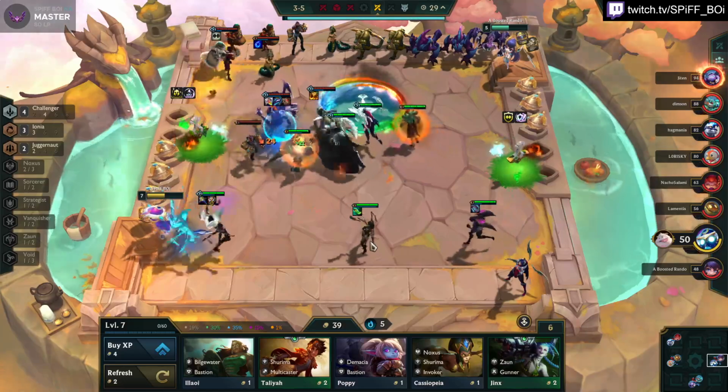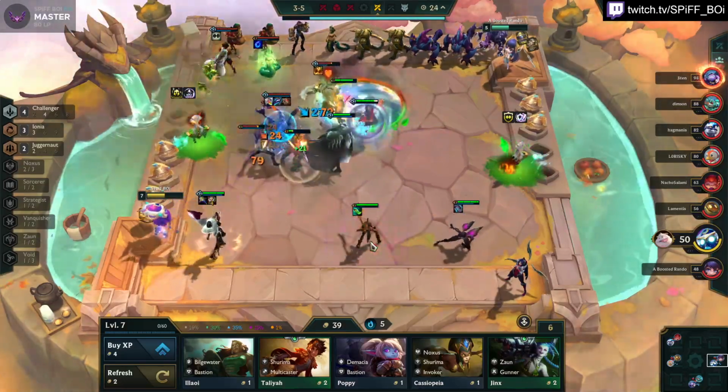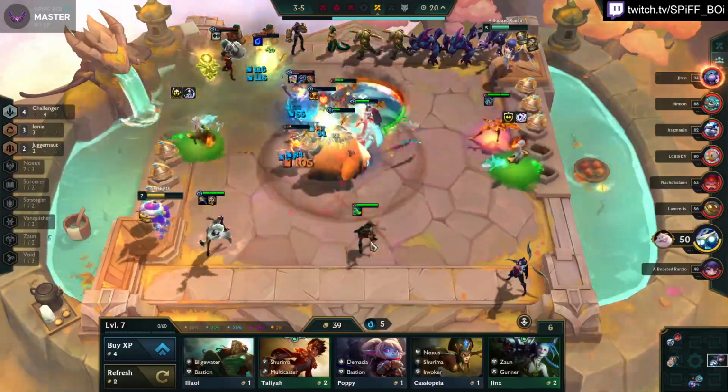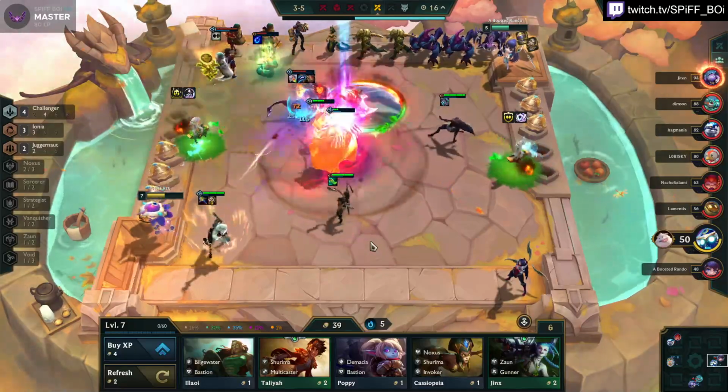Come 4-1. This guy level 5, rolling for a Chobe item. I think I've seen this before. There we go. Massive anti-heal all across the board. This is how we start coming back, baby.